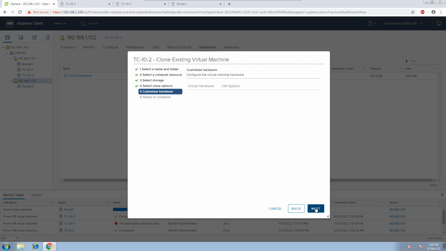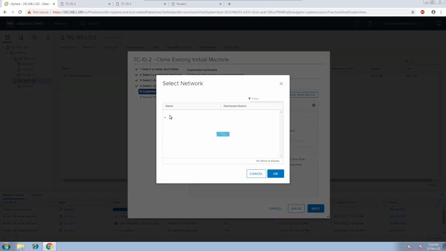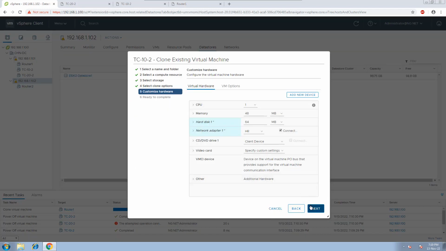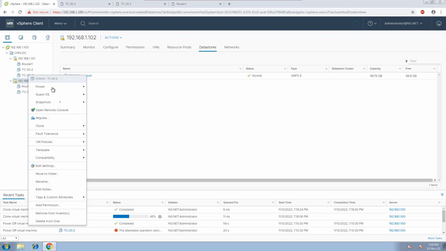What else? I'll give next. So the network adapter is going to be what here? I'm on this again ESXi, so it's going to be HR. Okay, so instead of going and editing after, we can do it here itself. Okay, next. Done. So the router is almost 45% done, so any time it will get complete. We'll go and do it for the second guy also.